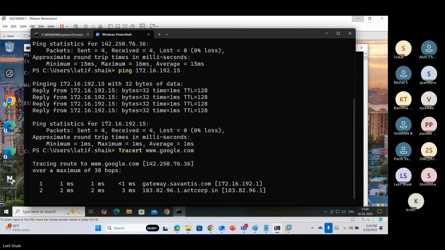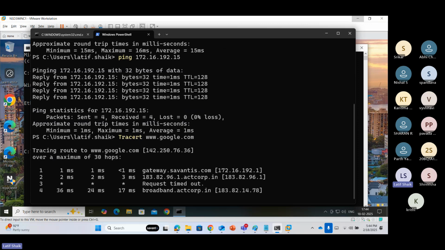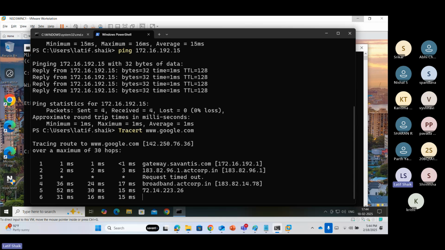First of all, my packet goes from my system to my gateway, to my ISP, to some internal ISP routers. Again it will change, again some other routers, some other routers. Finally, it reaches the destination. So I have to reach my destination within 30 hops. Within 30 jumps, I have to reach the 30 routers. If I have not reached by 30 hops, what happens? The packet will be dropped.